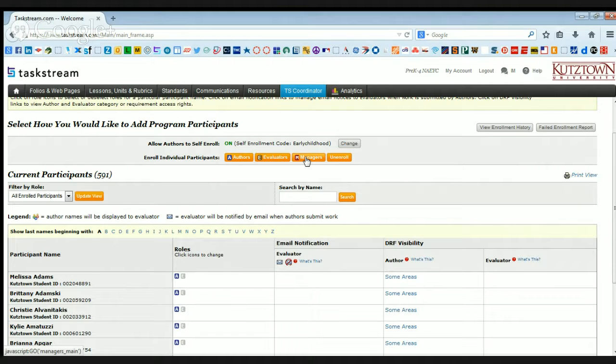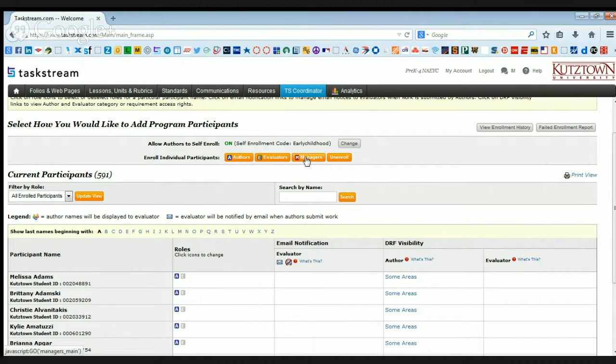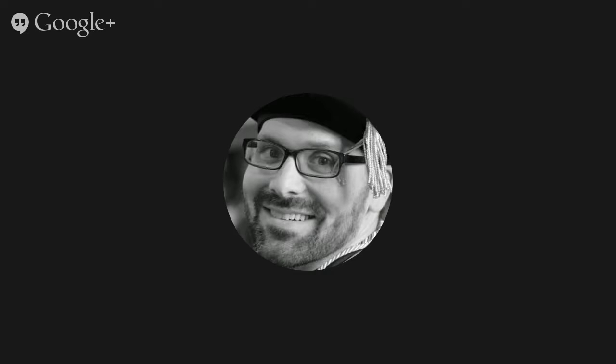Managers have the ability to do a range of things, including, but not limited to, override other people's evaluations, cancel evaluations, do enrollments, and generate data reports. So at some point or another, you're probably going to live your life in two modes.